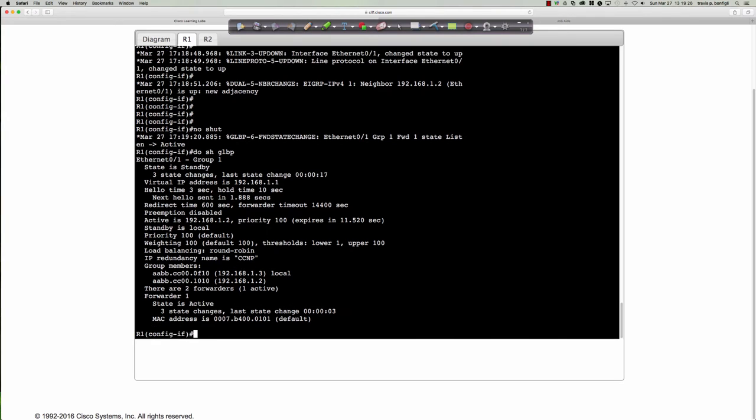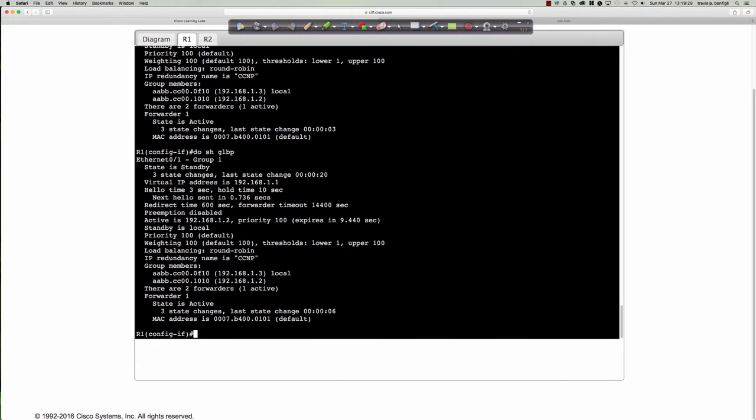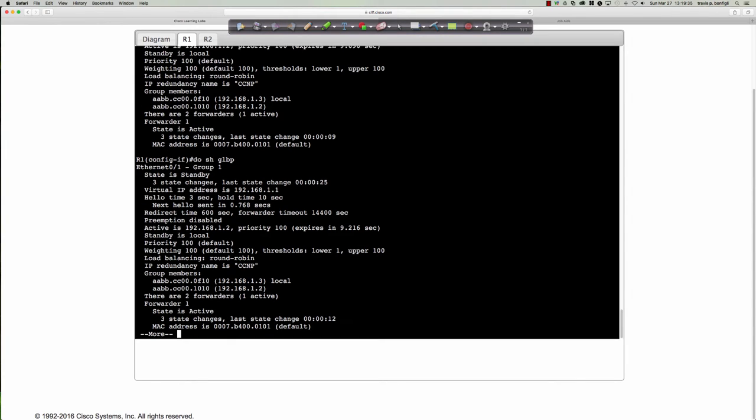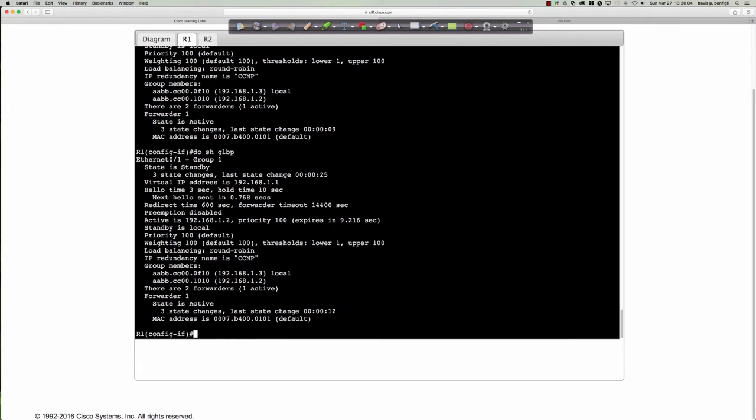Router one is going to say that he is now standby. And so this is what's going to happen without preemption enabled: neither router is going to take over the primary role from the other. Again, the reason it did initially when we took down the interface on router one is because router two is depending on that EIGRP adjacency to see each other. Without that adjacency, they're not going to see each other. But when we brought router one back up, he was the active initially, but he is not going to preempt and take back over. So we're going to change that right now on router one.